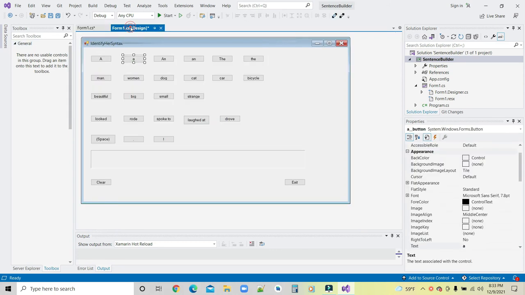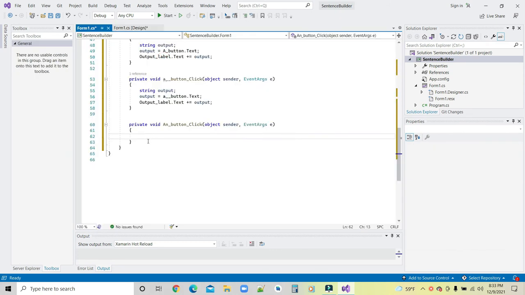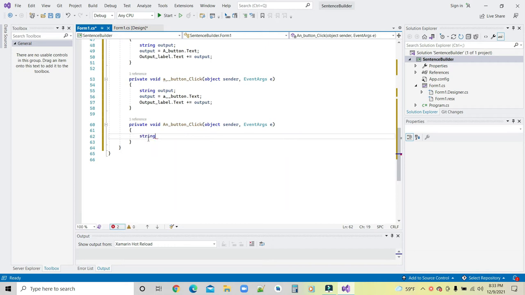However, I will let you focus more on this part of the video because every button uses the exact same variable, and the only thing that's different in this program is the space button, which is very easy, but when I get to that part, I'll explain more about it.